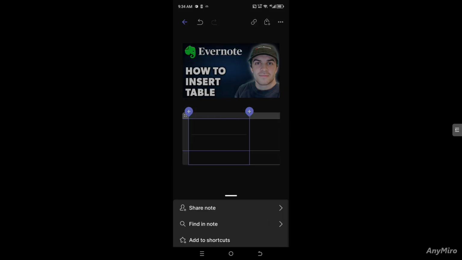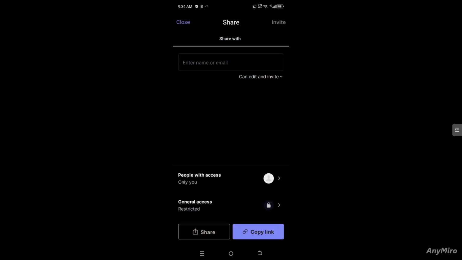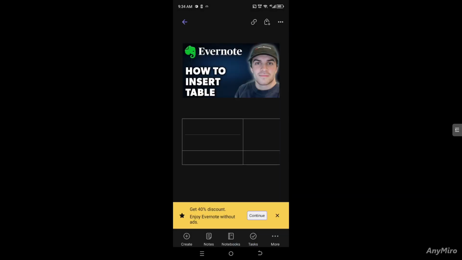if you want to share this note to your client, or if you're in a collaborative environment, you might want to send this to the team members, or if you're working with multiple freelancers. Basically, the table is a handy feature if you want to organize the data clearly, making it easier to access and understand. This is very useful for lists, schedules, or comparing data, or giving some project timelines or contact details.